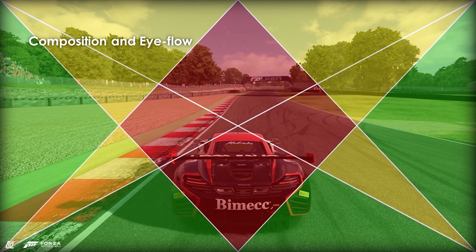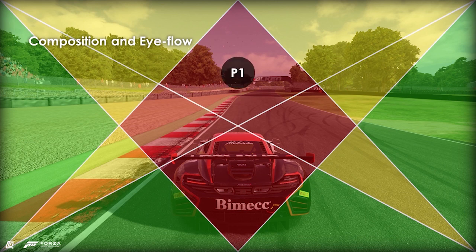And what we found was that the focus of the viewer, the focus of the player, tended to be in this sort of red diamond in the center. And we even backed this up with Kinect eye tracking, which we had at the time, and we looked at a whole group of players to see where they were generally looking, and it tended to fall right in this area. So we know that when you're driving, this is the majority of where your focus is. So this caused us to prioritize our scene accordingly.